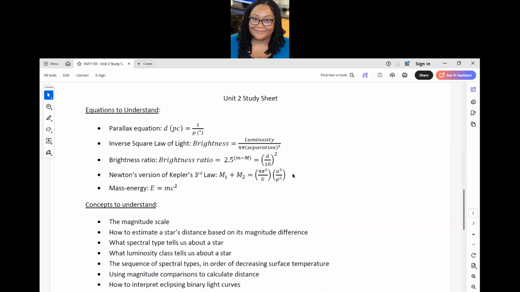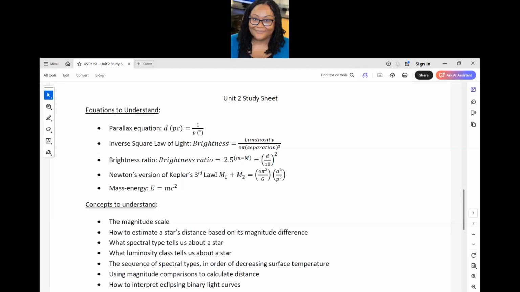Then these two at the bottom are ones that we first encountered in Unit 1, but they were important again here in Unit 2. Newton's version of Kepler's third law gives you the sum of two masses that are orbiting with some period p and with an average separation a for the semi-major axis. Last time we encountered this is when we were figuring out how we could measure the mass of the sun just by watching objects orbit it. And we were able to get away with it because every item in the solar system, aside from the sun, is significantly less massive. So this sum M1 and M2 was still pretty much the mass of the sun, just with a teeny bit added.